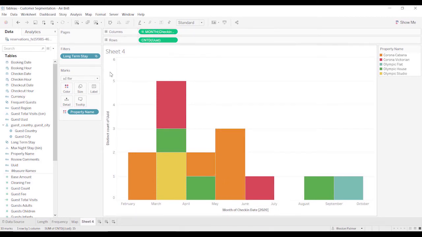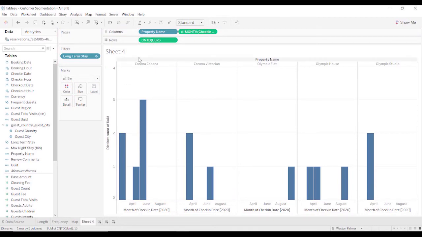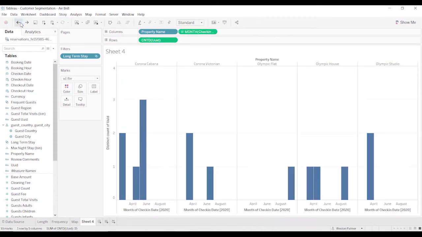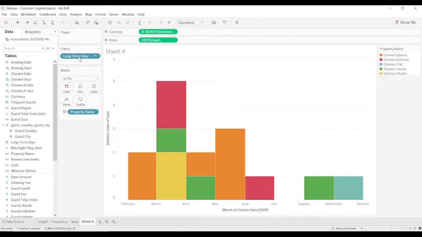Let's get rid of the month, or replace the month with the property. Get rid of the month for a second. And the cabana is the one that has the most people staying there longest. All right, let's get rid of that.